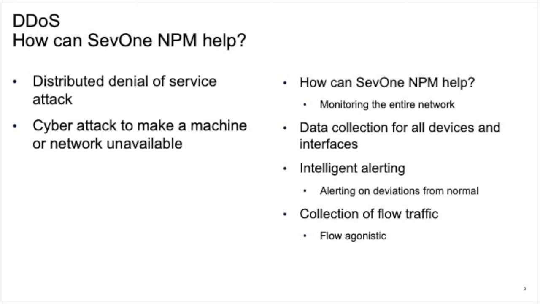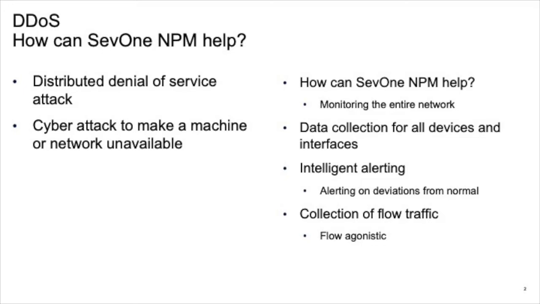And basically, in a nutshell, all it is is that you're flooding the system with a bunch of packets from multiple sources, which makes it very difficult to detect, which makes it very difficult to outline, and usually a firewall will not be able to stop these because it is so distributed. So how does SEV1 help? How can we ultimately come in and resolve this for you, or ultimately mitigate this problem?